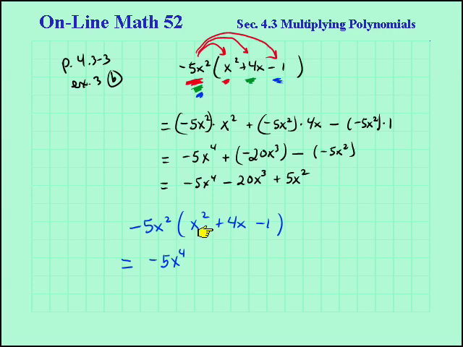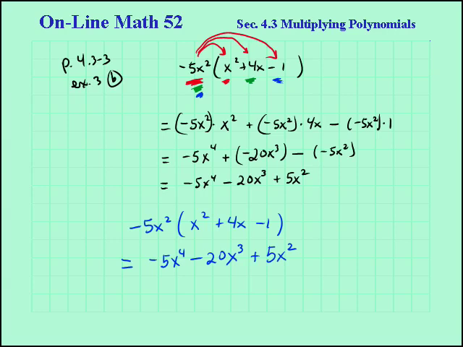We should treat that plus sign as a positive 4x. So negative 5 times positive 4, negative 20. X squared times x is x cubed. The way I'm going to write negative 20x cubed, though, is a minus 20x cubed. That means the same thing. Negative 20x cubed and minus 20x cubed. Lastly, negative 5x squared times negative 1. A negative times a negative is positive. So that'll end up being plus just 5x squared.